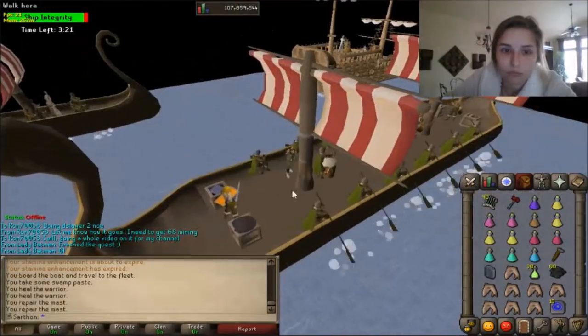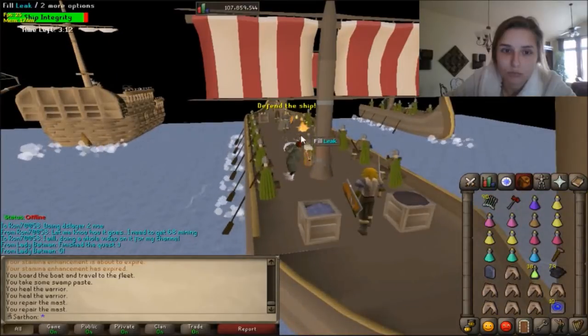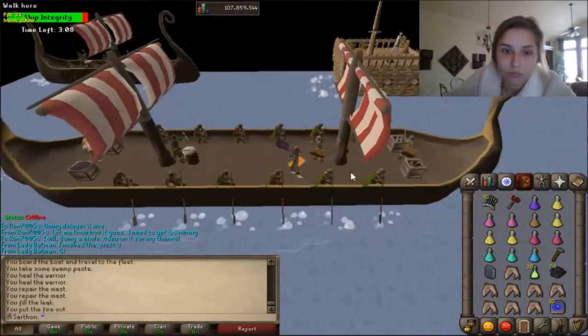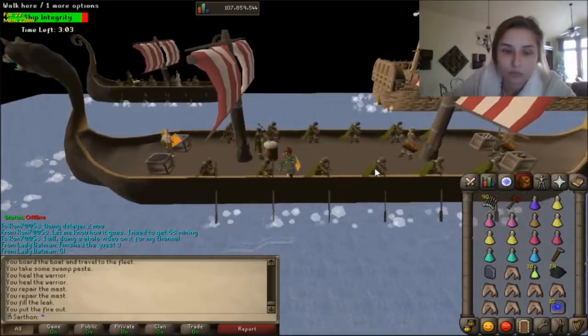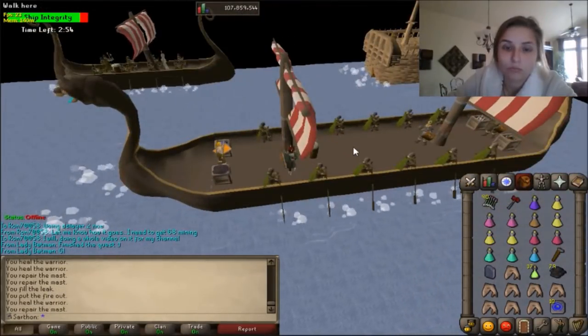So make sure you put out the fires, fix the mast, heal the soldiers or revitalize them, and put out the fires too. And fix the leaks, of course. And so you need to keep the ship's integrity for 4 minutes.